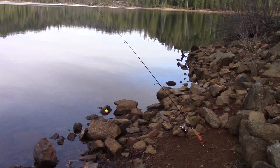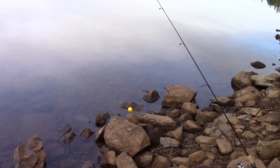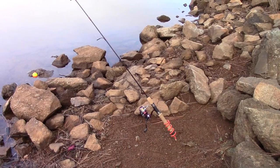So that's it — the power bait is out there putting off its scent. With that bobber on the line I can glance over at any second and see if I'm getting hit. If a fish takes it, that bobber is going to inch up toward the rod and the fish can swim off feeling zero resistance. While that soaks I'm going to rig up another rod and do some fan casting, but that's another video. We'll give this spot maybe 20 minutes, reel in, rebait, cast to another area, maybe try another color of power bait — and that's pretty much it.